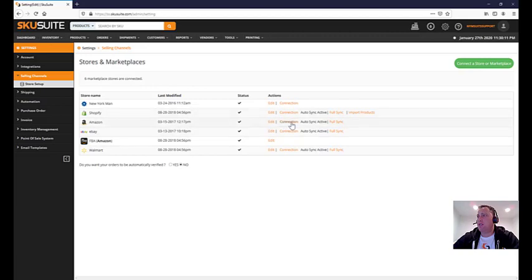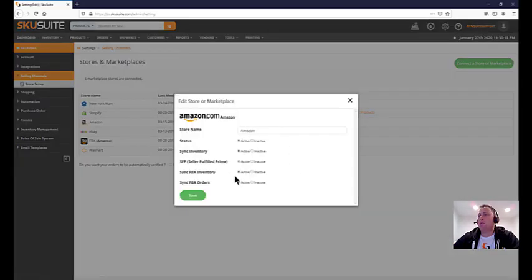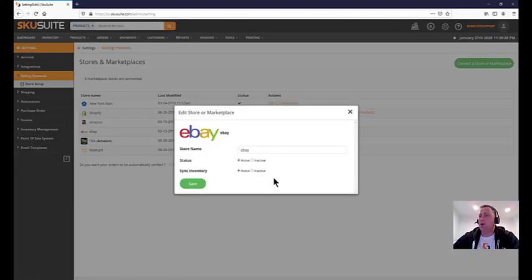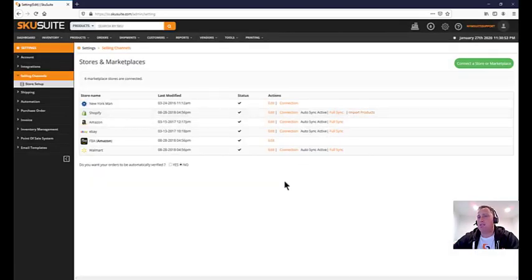So on Amazon, for example, if you click on edit, you'll have all these different options here. Sync inventory, SFP if you're a Seller Fulfilled Prime seller, syncing FBA inventory, and if you want to sync FBA orders, we automatically pull these things in as they come in. Every 10 minutes, every 15 minutes, whatever, we are checking pending orders. We're making sure that your inventory is up to date, the latest live inventory, when orders are being processed or picked or even ordered and imported. It's extremely important to know also pending orders, what is being reserved, what warehouse has what available. It's one of the most critical aspects of our platform, I believe.